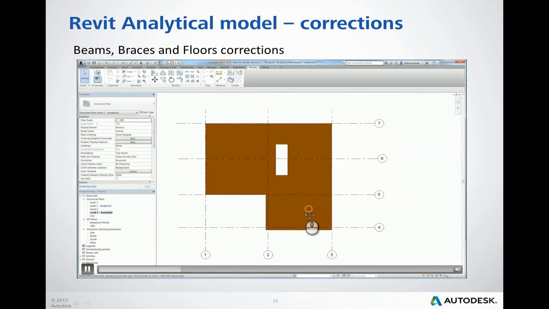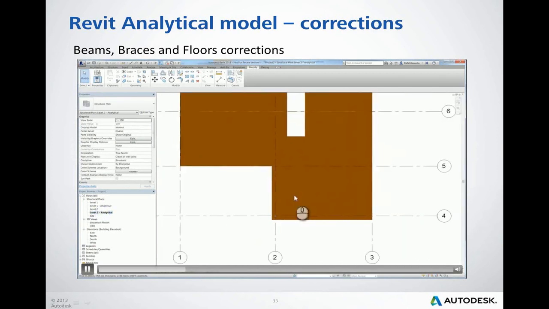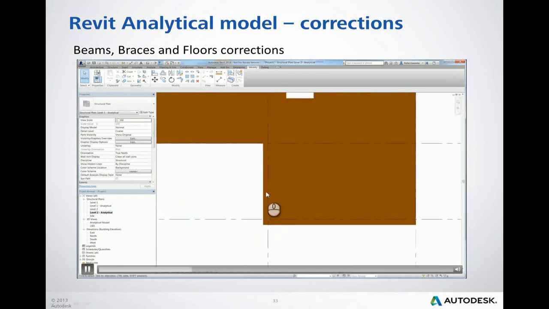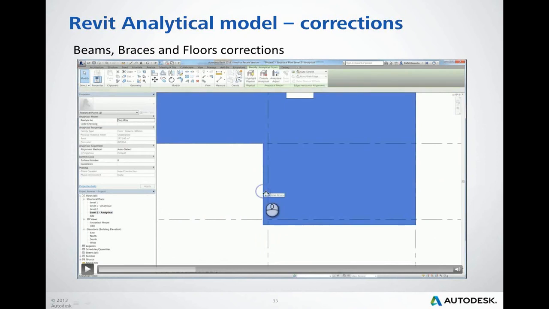But of course, there are some errors made on this model on purpose for our demo. So for example, the analytical edges of the slab are out of the correct lines or faces in Revit.